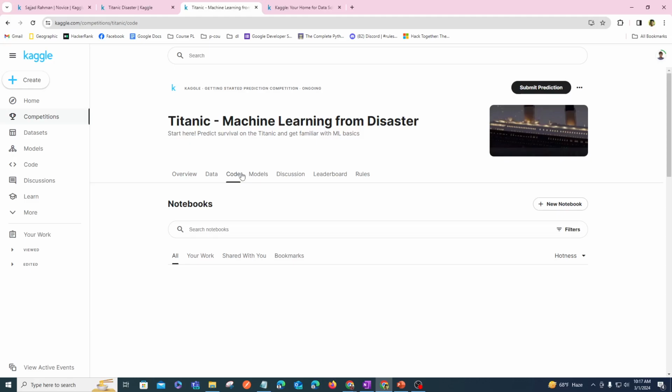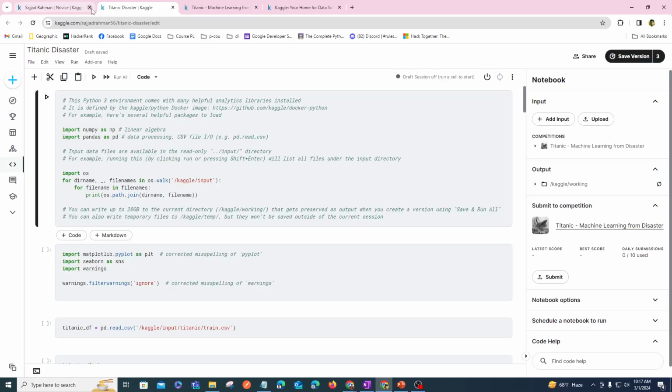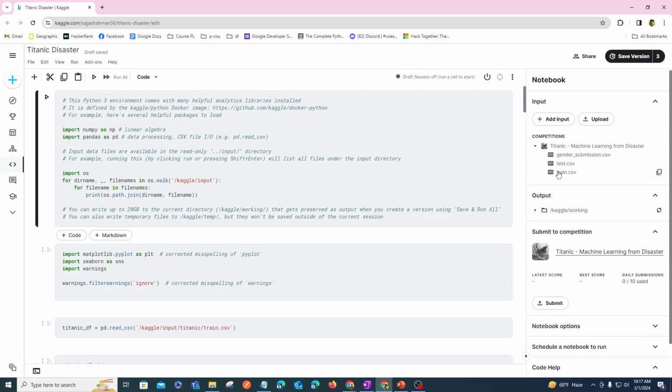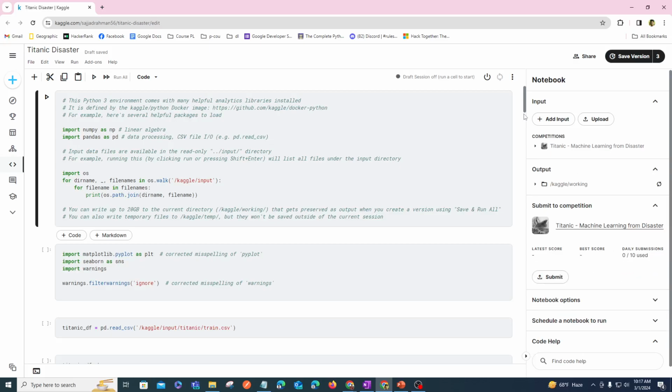I just open my code and am going to describe it. Here we can see the submission and competition, and we can also see that our dataset is there. So how do we read our dataset?